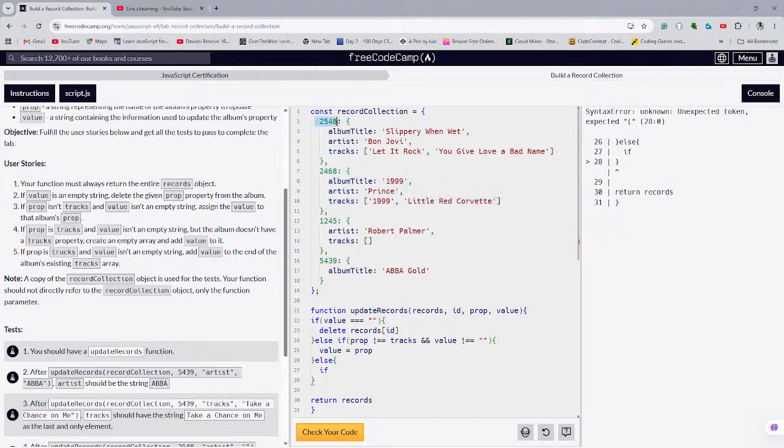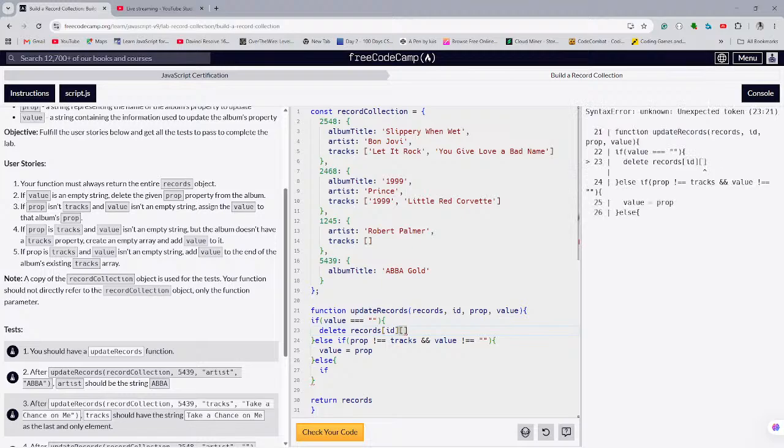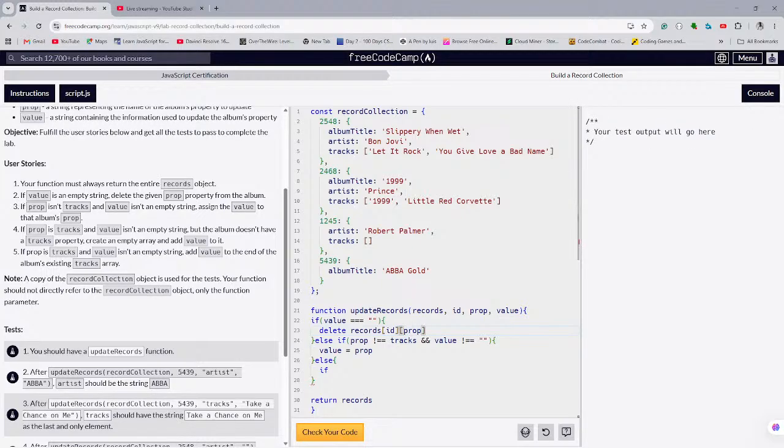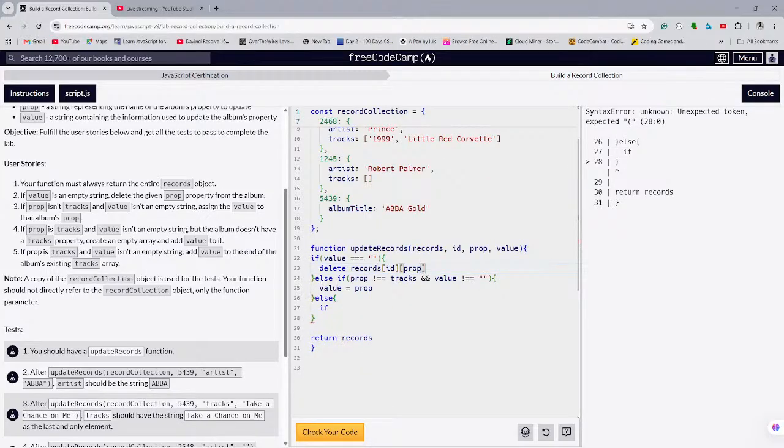So we get the ID and then we get the props. Aside from album title and artist, we're gonna use this: prop. Okay. Then else if prop is different from tracks, but we try to access this one.